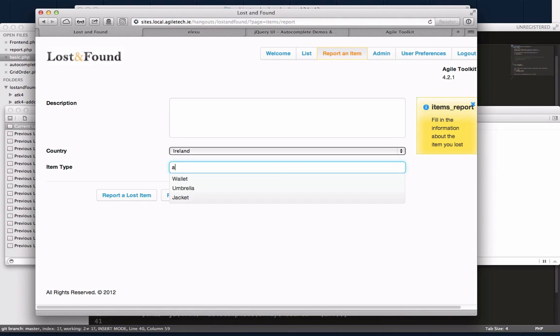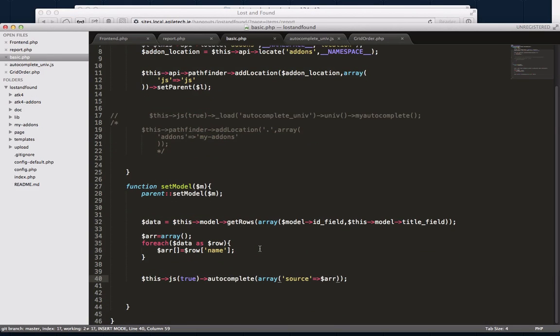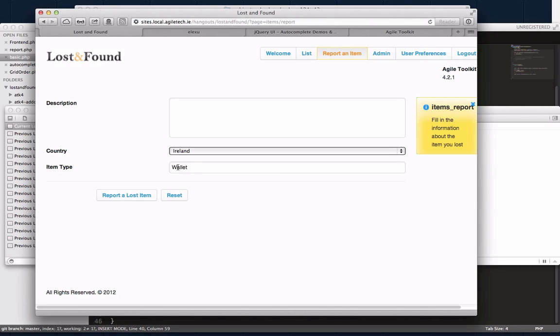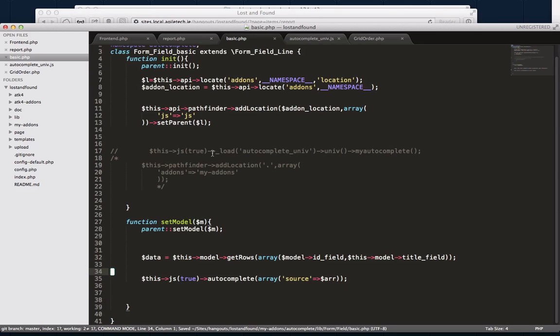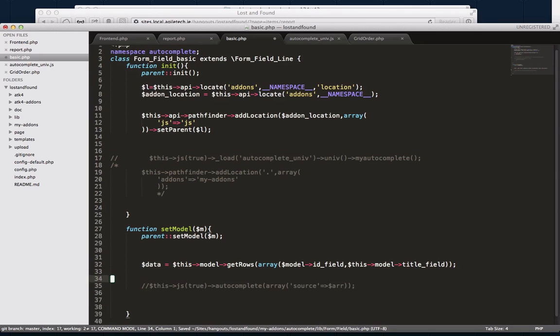And we have wallet, umbrella. So this works, but we don't have IDs. And to be honest, I think using IDs should be the default way for autocomplete, because we all know we need those IDs, and it's a really bad implementation of autocomplete where it doesn't have IDs. So I'll skip all this and we'll continue to try and do it properly.